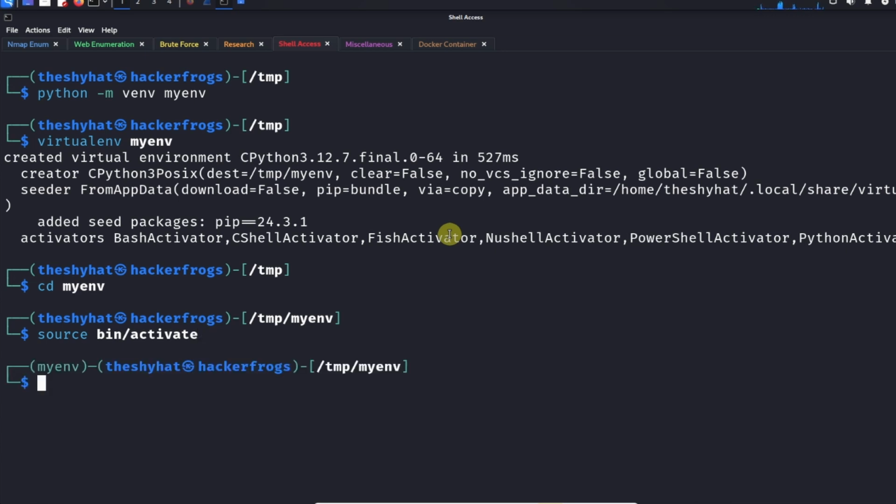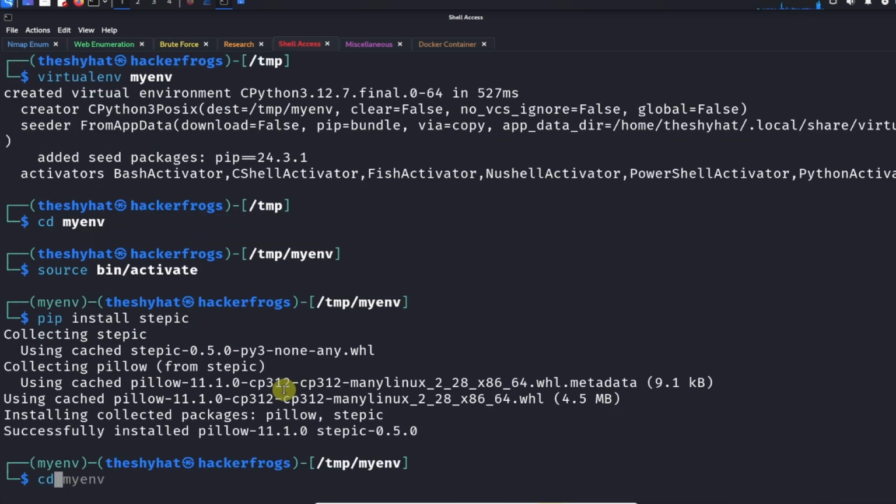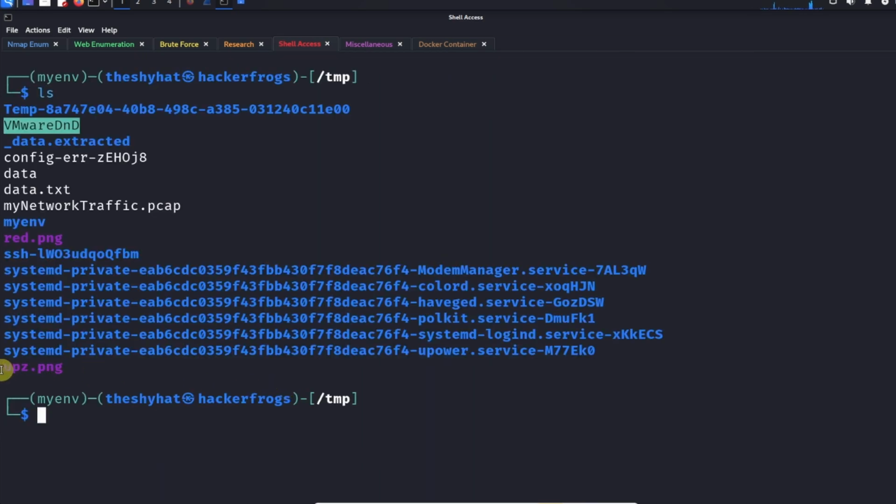So after we do that, we've activated our Python virtual environment called myenv, because the prompt tells us so. And we can go ahead and install the Stepic module just like this. Pip install stepic. Okay, so after we've done that, we're going to move back into our temp directory, and we're going to run the stepic command to decode the information inside the upz.png file.